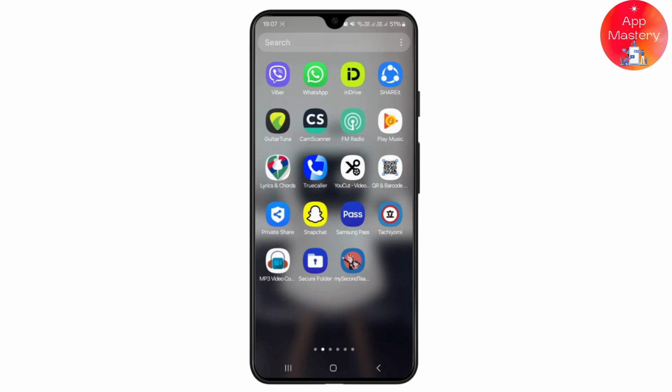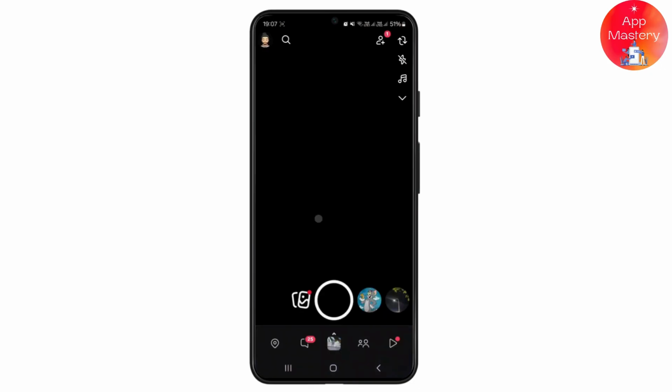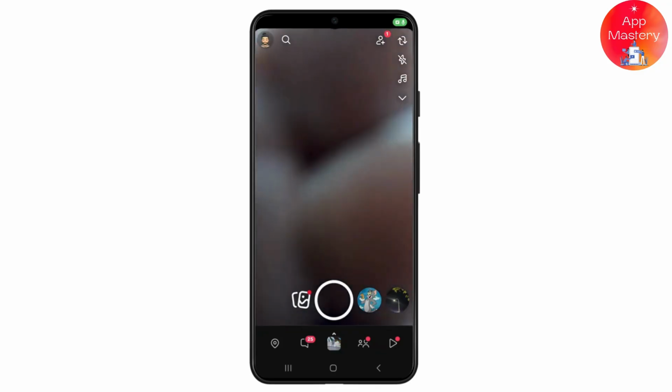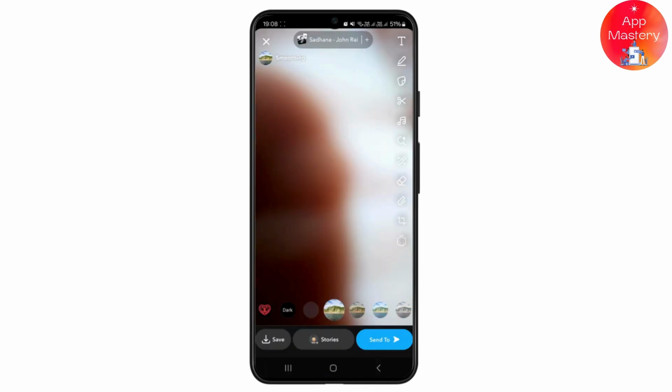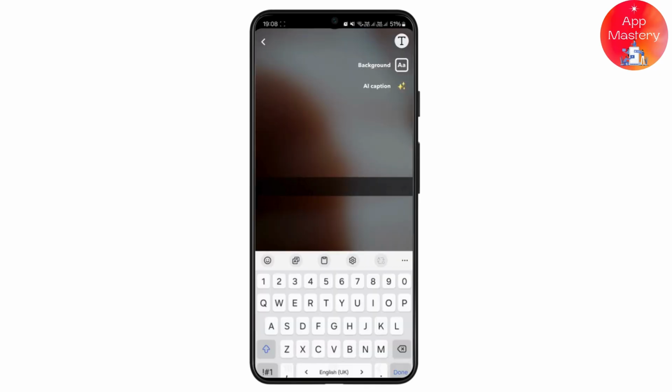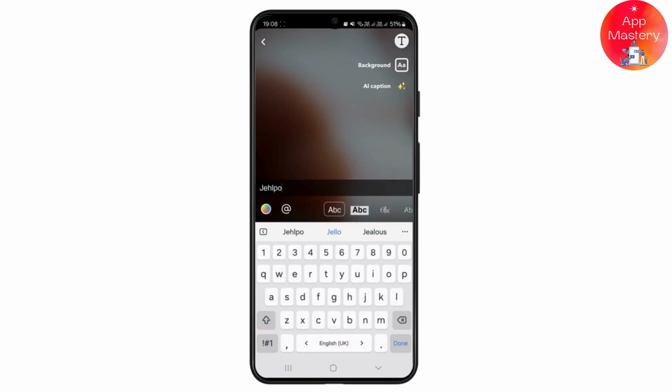In this quick tutorial I'll be showing you how you can easily edit your snaps on Snapchat. So first thing, just open up your Snapchat application and click your snap. Once you select any snap, to edit it you can swipe to change its filter. You can edit it in different ways by simply adding a text from over here, just like this.